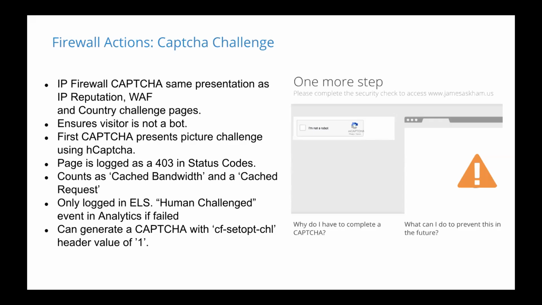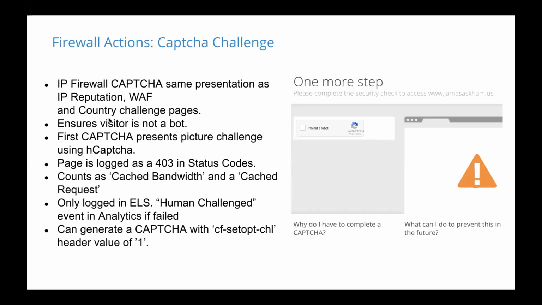So this captcha can be really quite helpful, but at the same time, you don't want to abuse your customers with it. So you can set up a specific time frame, for example, in which one captcha will be established. And you also can decide how you would like to do it. Do you want to look at the threat score, or do you want to do it on a country basis? So it's really up to you how granular or generic you want to make that rule, in order to make sure that it's working on the content that needs to be checked, but not putting it on the whole website, for example.